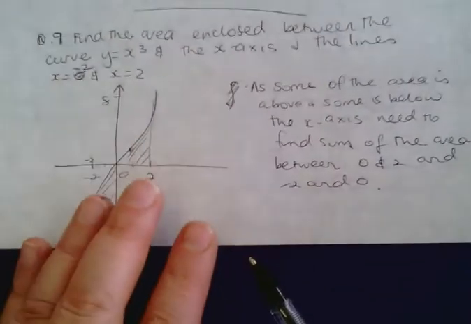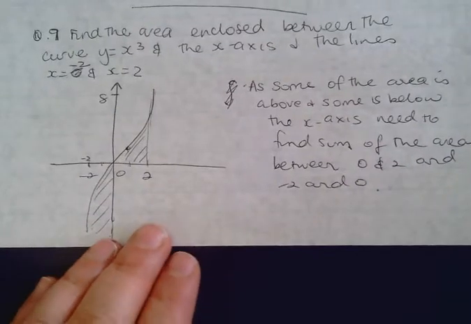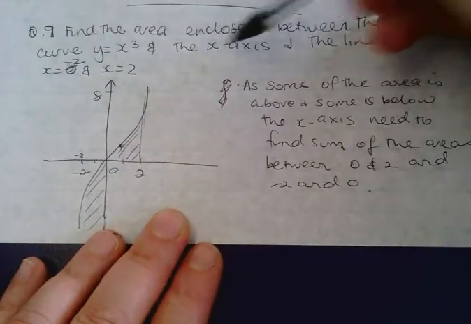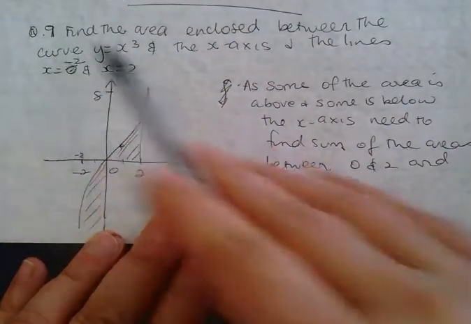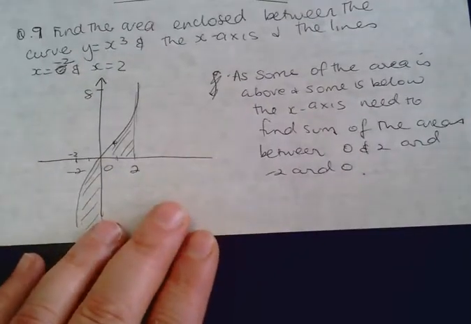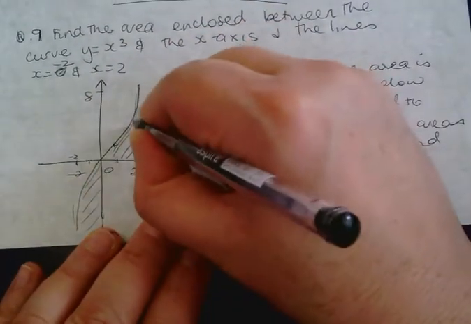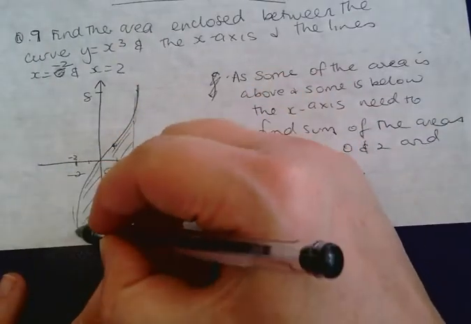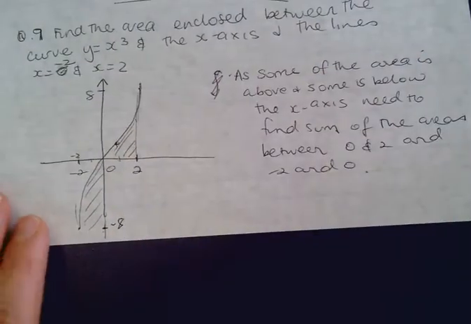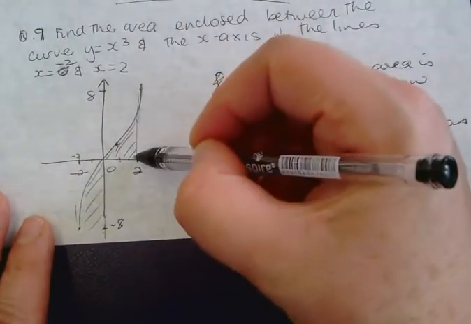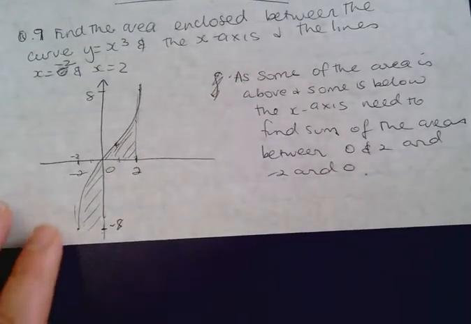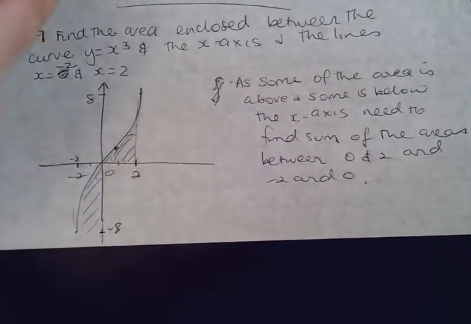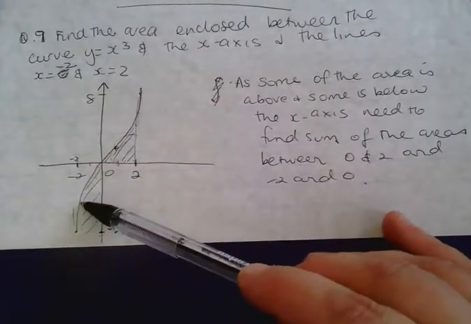Now, if we look at question 9, find the area enclosed between the curve y equals x cubed, the x-axis, and the lines x equals -2 and +2. Now, so I sketch it and I get, when I put x is 2, I think I get y is 8. And when I do x is -2, I think I get y is -8. Tell me, half of the area is above and part of the area is below. Do you think that the size of this area is the same as the size of that? What do you think? You're going to get a positive value up here and a negative value down there.